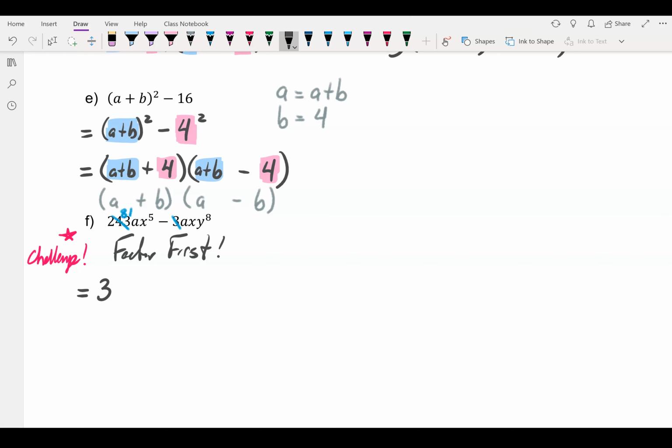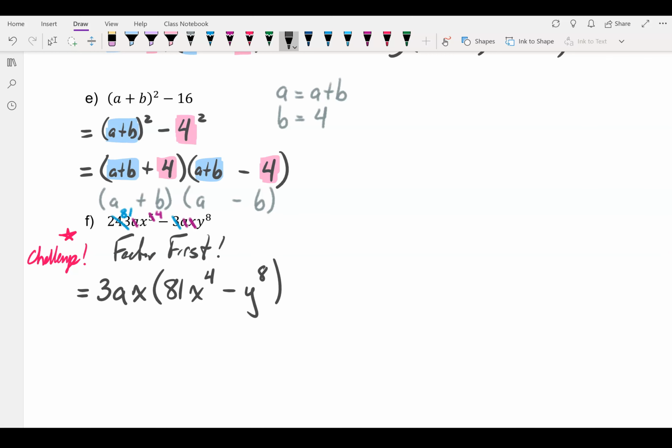What else do we have in common? We have an a for both. So when I take this a out, it's going to cancel this a. Do I have anything else? I have an x, just 1. So cancel one of these x's, leaves 4 of them. Cancel one of these x's, deletes all of them. What about y's? Well, there's no y over here, so I don't have any y's in common. So I've already done all my simplification work. I just need to write out what I've done here. So I have an 81 x to the power 4 minus y to the power of 8.